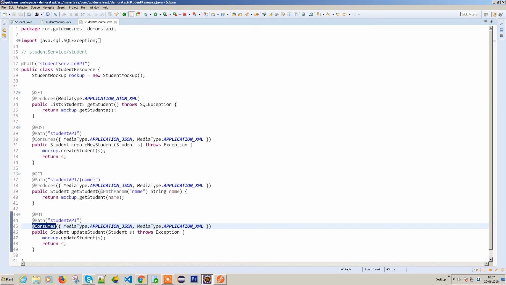So there are three important points here. The first thing, the put method, what is it for? It is for updating a resource. And path, which path is going to initiate my resource. And consumes, what kind of data type it is going to accept from my client.